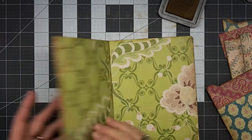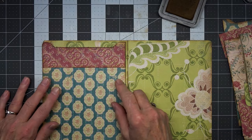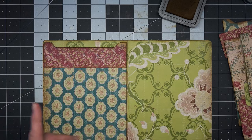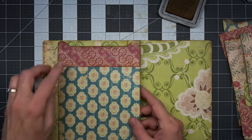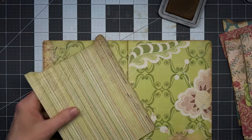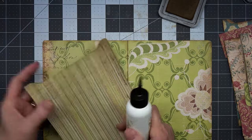Okay. So here is page one. And you're going to say, how'd she do that? Well, I'm going to tell you. Let's glue this one down first. And we'll see if our glue works. I hope it does.